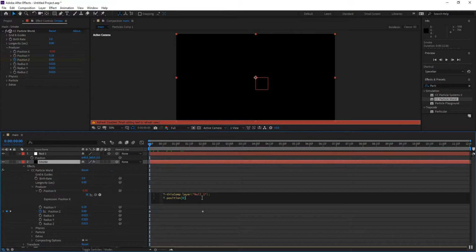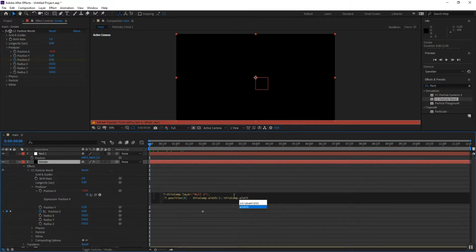Now from this, I am going to subtract half of the width, because if you recall, we were looking at half of the screen, so half of the width of my composition. So it'll be this comp dot width divided by 2. I am going to wrap those two things in parentheses, and then since the relative distance to everything is based on the complete width of the composition, I am going to divide that value by this comp width.